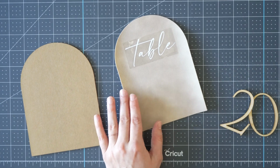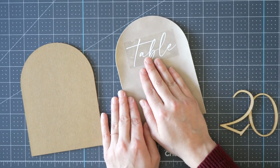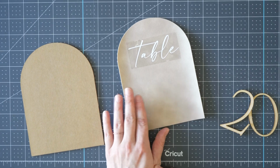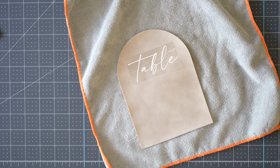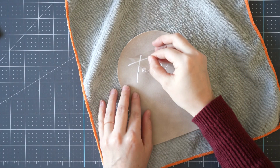You can also use a home iron or an EasyPress. You're just going to use low heat and low pressure. I pressed it at 270 degrees for about 15 seconds. Here is what my faux suede looks like right out of the heat press. And then I'm going to peel it while it's still warm.